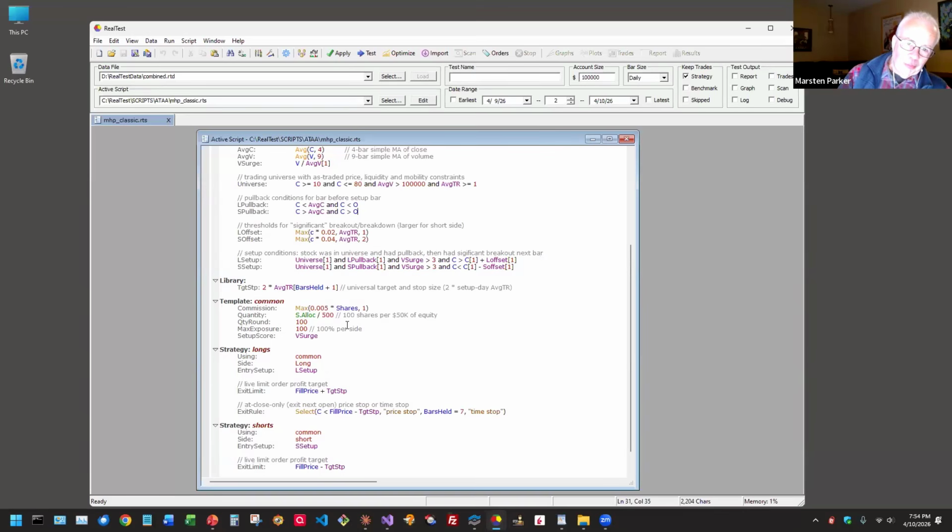They move more on a percentage basis per day than higher price stocks, or at least they did more so back then. Now maybe that difference is less pronounced. I don't know. I haven't looked closely at it, but anyway, there's a certain amount of logic in it, even though it seems like a rather crazy position sizing method. So that is what I used.